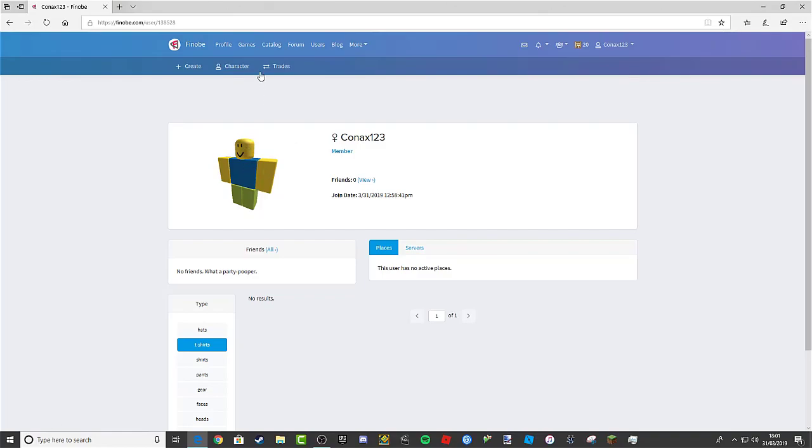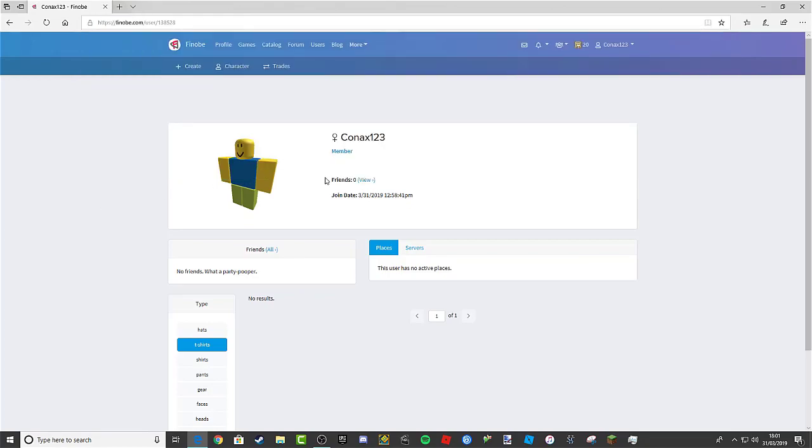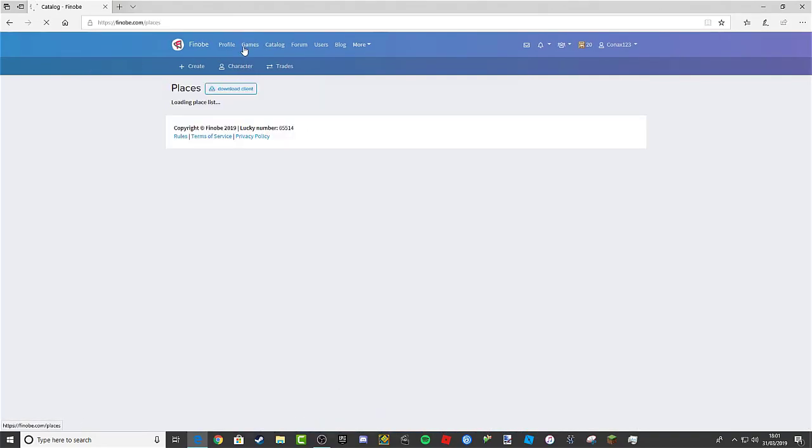And yeah, so pretty much you want to go to this site called Finobi. Pretty much this right here. None of this because I just created my account. So I'd say for you to create an account, somewhere up here, register or log in. You guys have probably never done this before, so you should register. Then after that, it's pretty much Roblox, guys.